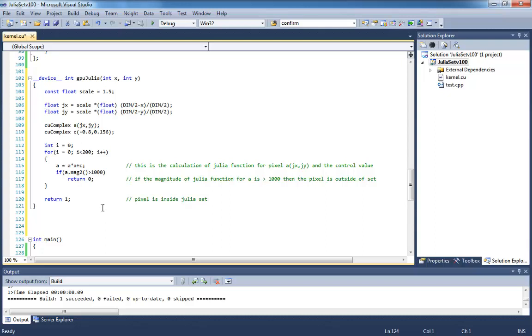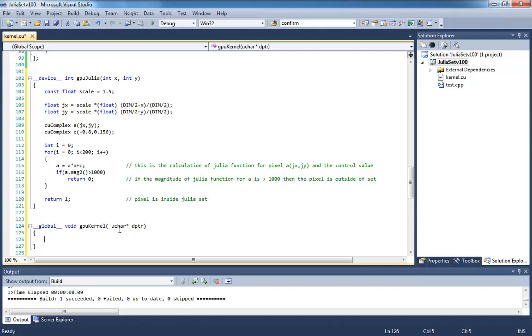So I need to create my global kernel, which is going to be a global function, and I call it GPU kernel. This will also take a uchar pointer, and I call it d pointer because it's going to be in the device. Notice that the name of this d pointer doesn't really matter.